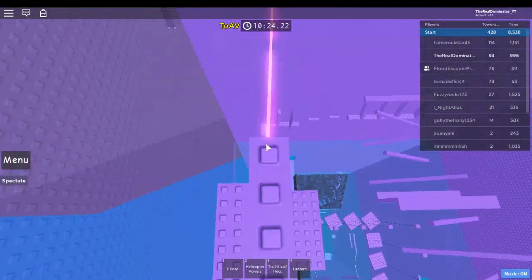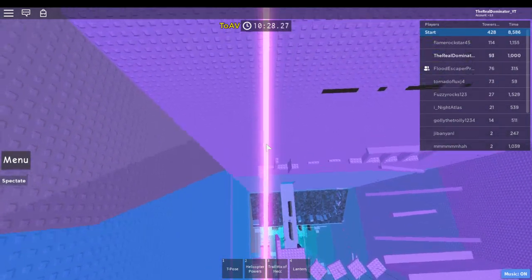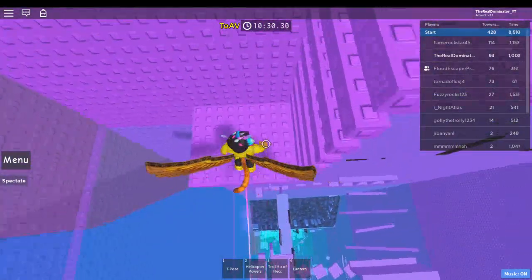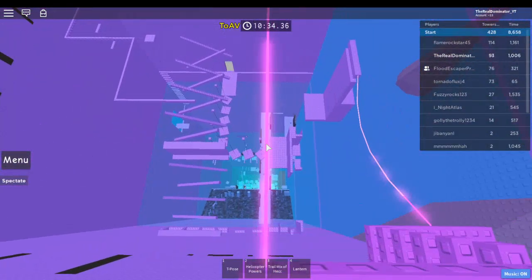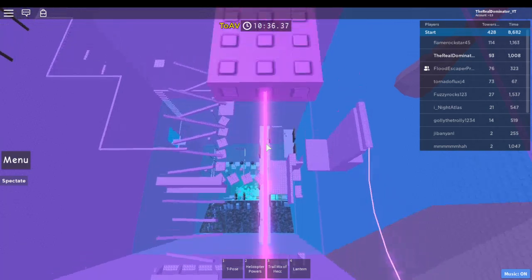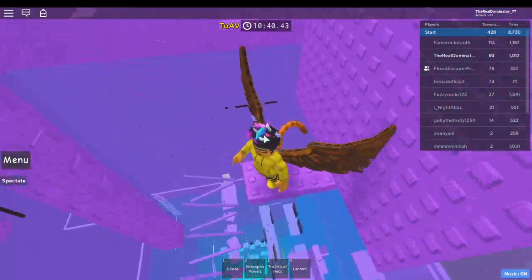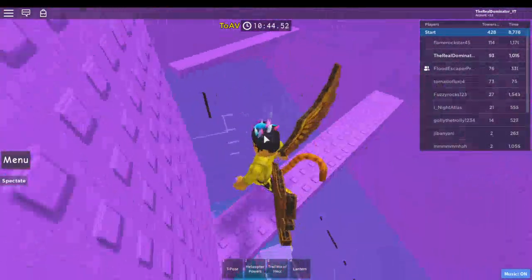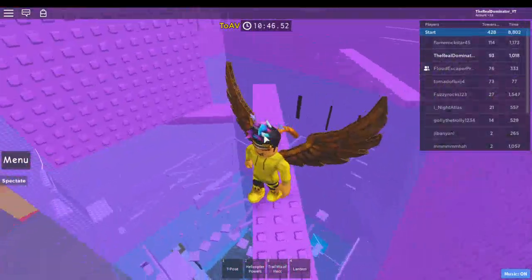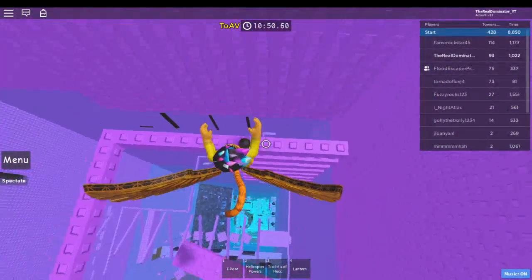Now, welcome to the hardest floor. Holy crap, floor 8. Luckily, I have a strategy with this, so yeah, it's all good now. 1, 2, 3. Ugh. Yes, got past it.